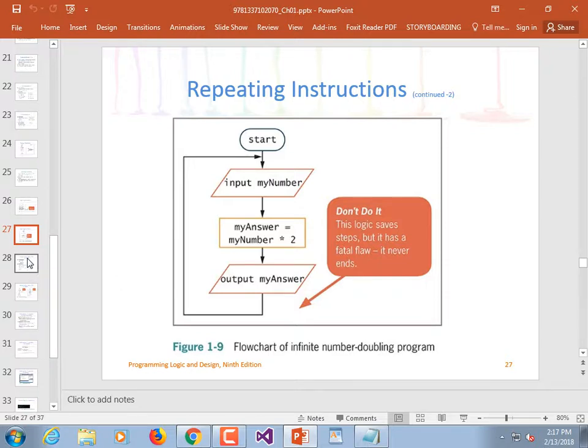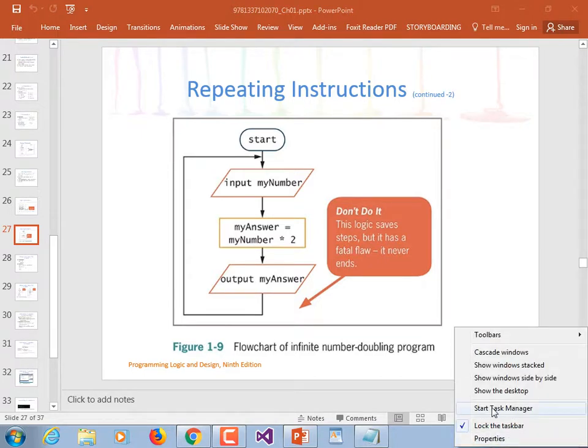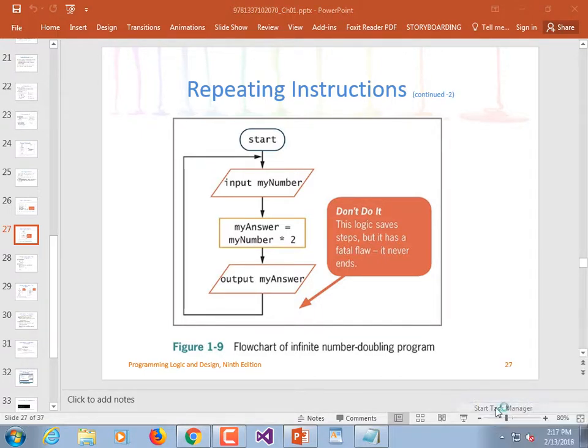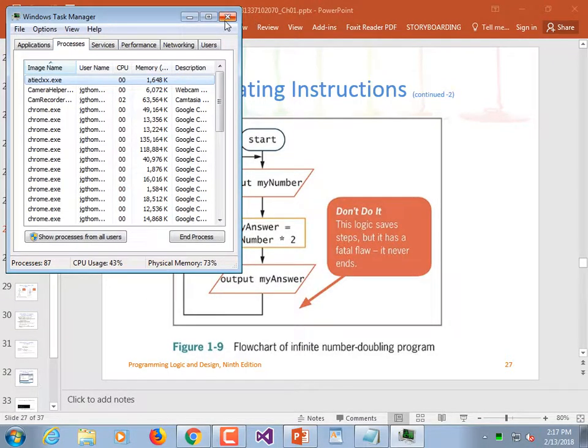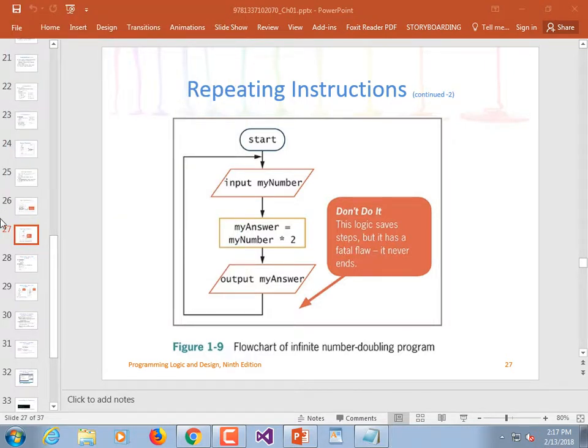Of course, nowadays you can just click the window, or at absolute worst, I hope everybody who uses Windows knows how to do this. You've seen this, you right-click on something and do Start Task Manager. If you do that, then you can go and kill your program that way. That usually works. And if you're a Mac user, there's another utility that lets you do the same thing. Don't know why, it's Activity Monitor or something like that.